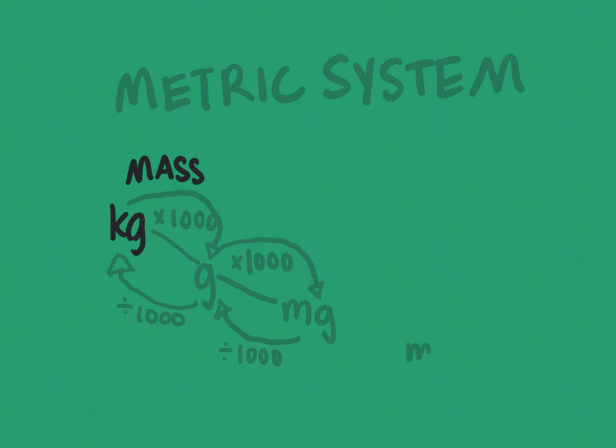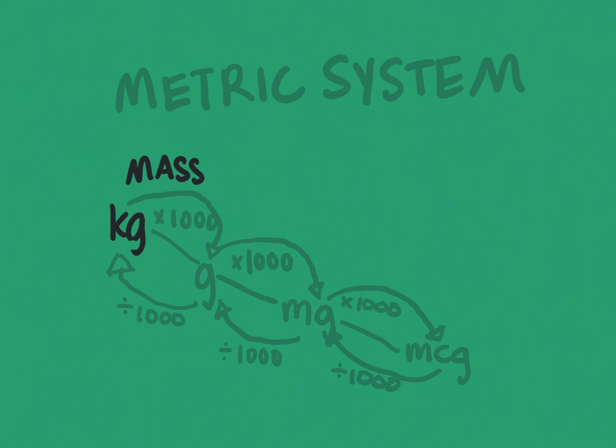The final is micrograms, at least that you'll need to typically know for healthcare. And 1,000 micrograms equals 1 milligram. So you can see the connection there. Again, if you're going from milligrams to micrograms, you just multiply by 1,000. And if you're going from micrograms to milligrams, you just divide by 1,000. Now, there are other ways to do these conversions, but this is one simple way you can memorize the process to move between different units of measure.